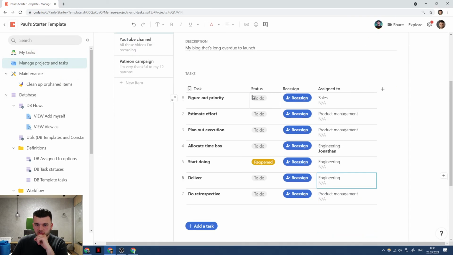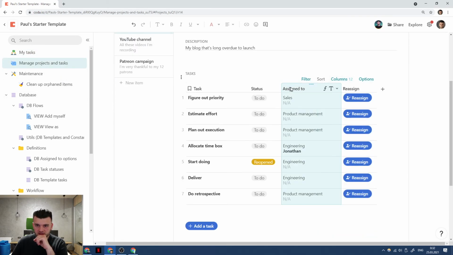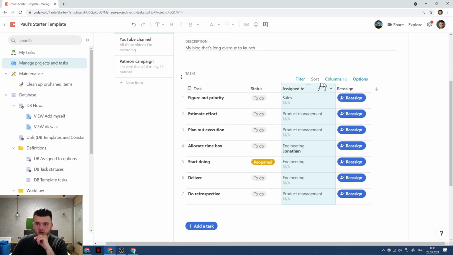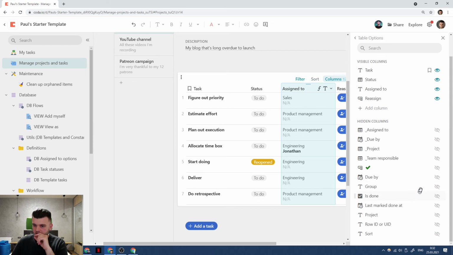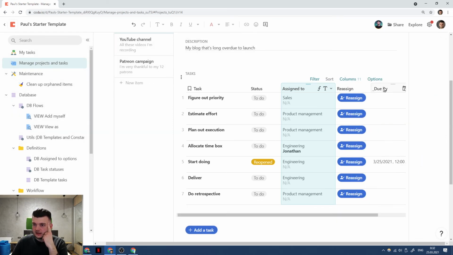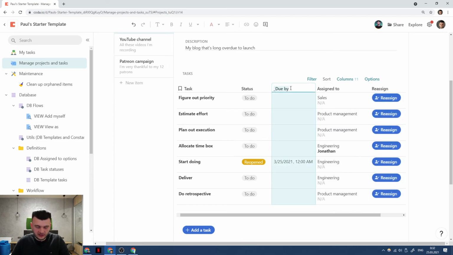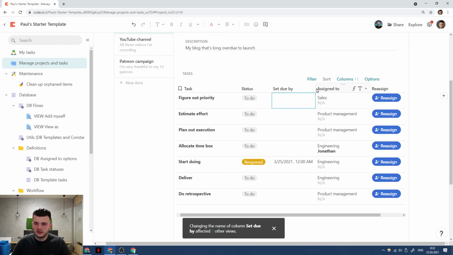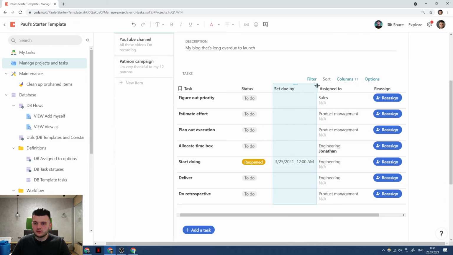Manage project and tasks. So again, we have a status, assigned to. We can now afford to have a column for due by. Let's maybe name it to set due by. And when you lock this table, then you will perhaps have some extra estate.